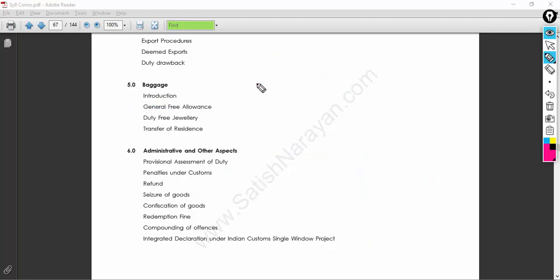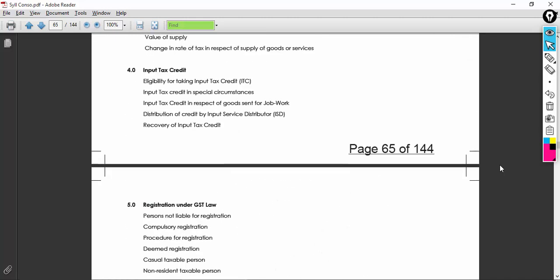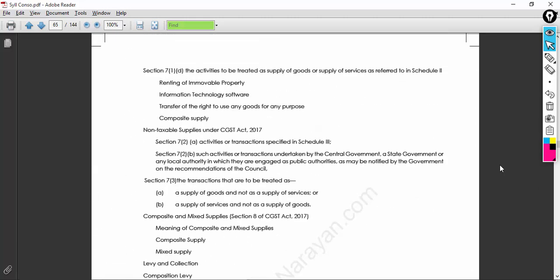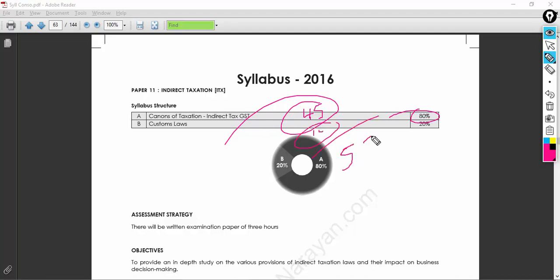But if you ask me about the GST, I already told you guys, out of 80 marks, I'm expecting at least 40 to 45 from you guys, not more than that. That's it, simple. 45 from this one and 10 from this one, I'm very happy. 55 is enough, because you have other subjects to give importance to. In case you're very interested in taxation, indirect taxation, 55 plus. I would be happy if you score 70.